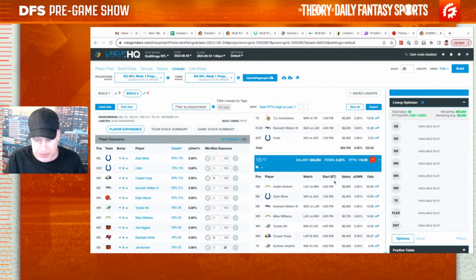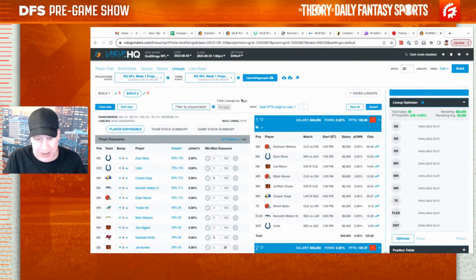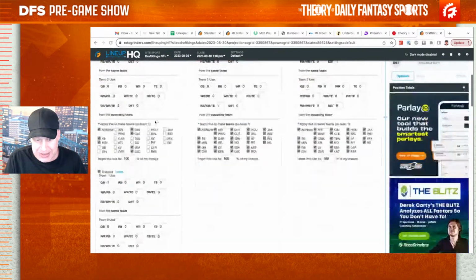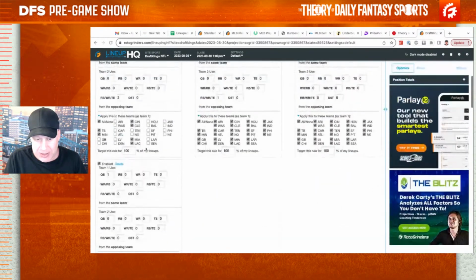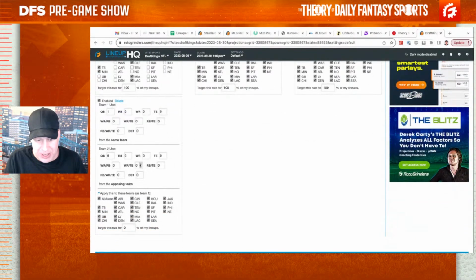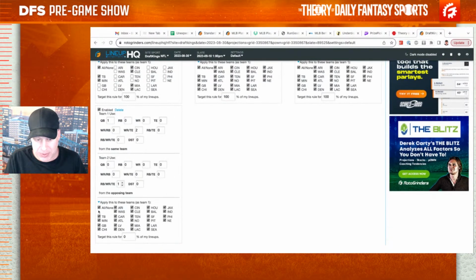Right? Now, these are game-stacky type of lineups. You don't have to build all game stack lineups. You go into the stacks, and I add a primary stack. And I also want lineups that are 3 from one side and just 1 from the other side. Quarterback, 2 wide receiver or tight ends, and then just 1 player from the other side of the game. Right? And you apply them to the same teams.